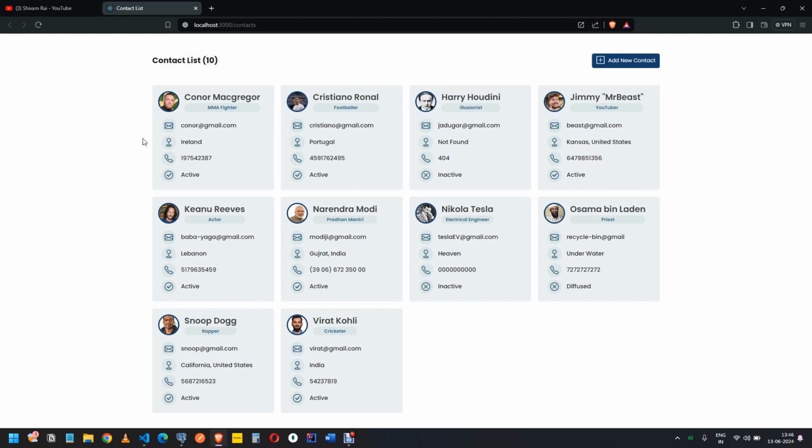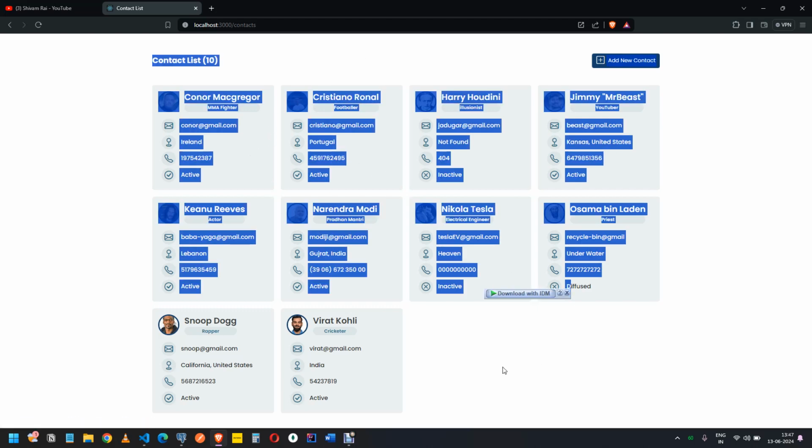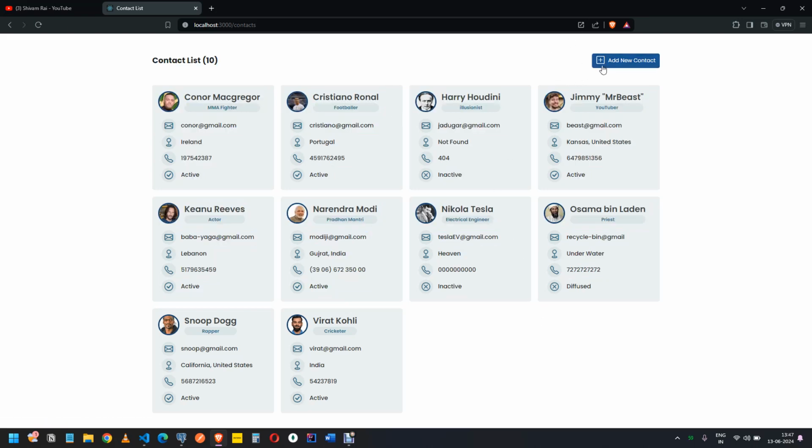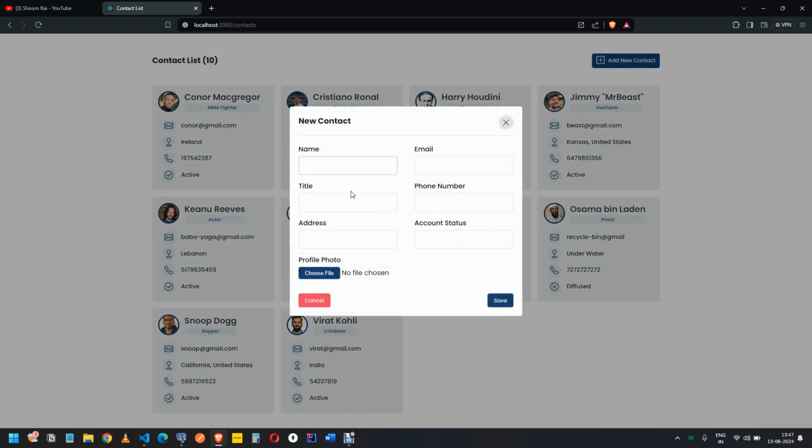Basically, at first you see 10 contact details on the first page. And in this project, I also did pagination. It's better to do things in pagination form. So let's add a new contact. This is the contact form, how it looks, and you can add a contact from here.